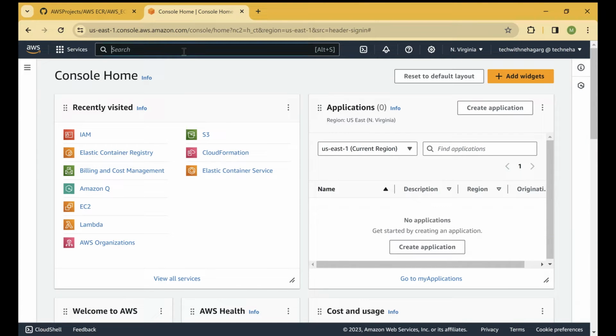First of all, what you have to do is in the AWS console. I hope every one of you has an AWS account. You can do this in the AWS free tier as well. Free tier provides a few services which can be used within a year by everyone who registers for an AWS account. So let's look into AWS ECR.